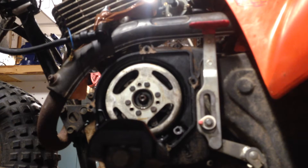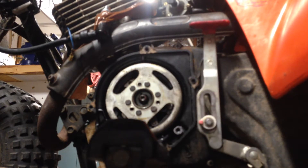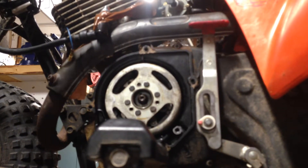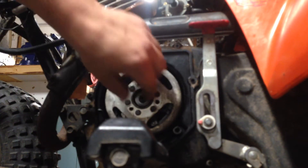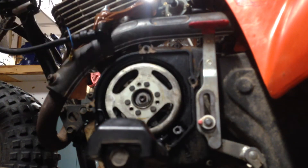Okay, hopefully that did it. Once we put the nut and washer back on and tighten it down, if it goes in any further, hopefully that'll pull it into place — but it doesn't take much, it doesn't go in very far. So, washer first — flat washer, lock washer, and then your nut.